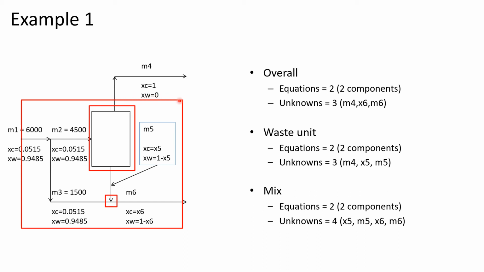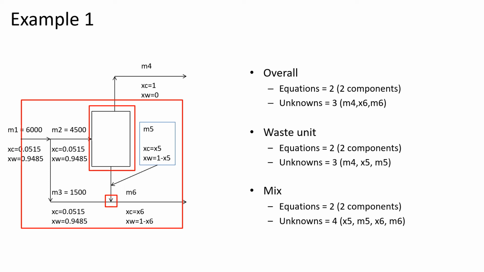If we keep on rotating around clockwise, we find there's 1 more stream that exits from this control volume. That's M6. This stream has 2 components, chromium and water. So our component list contains only chromium and water. We have 2 components in total. Therefore, we can write 2 equations. We now have to add, though, 2 more unknowns. The unknowns associated with this stream are the flow rate of the stream, M6, as well as the composition of chromium in the stream, X6. And there are no other streams that cross this control volume, so the total number of unknowns is going to be 3. Unfortunately, the number of unknowns exceeds the number of equations, and we won't be able to solve for the unknowns associated with this control volume.